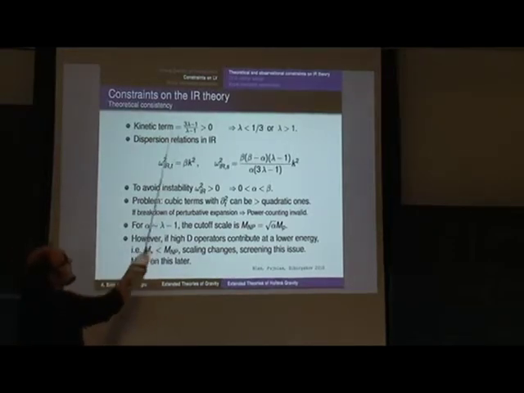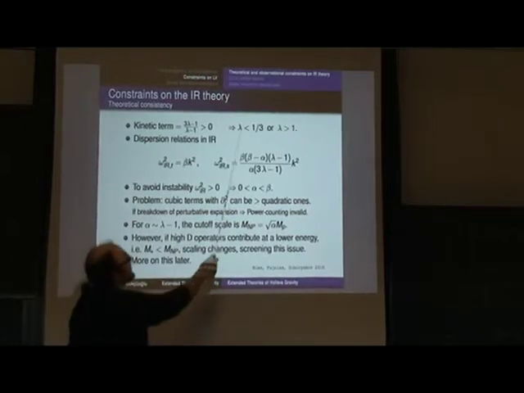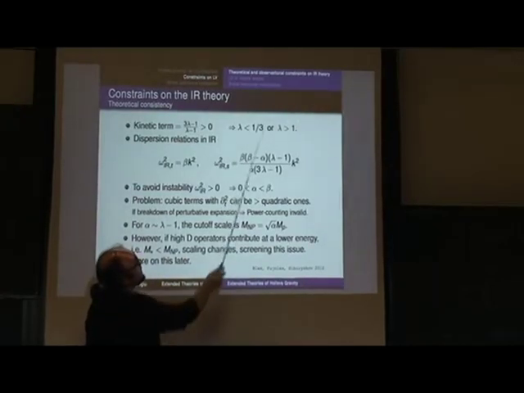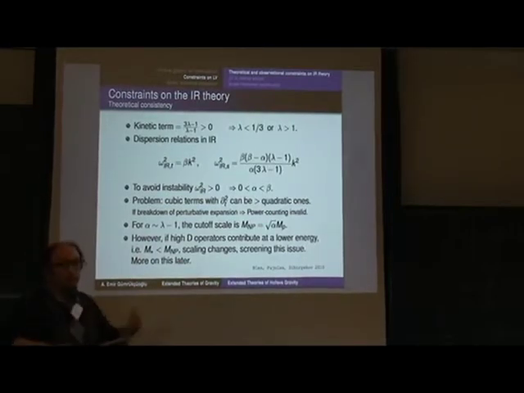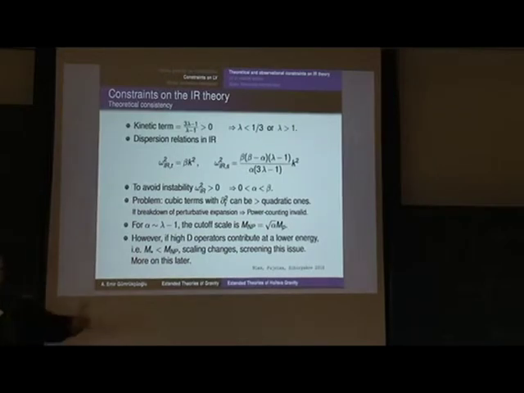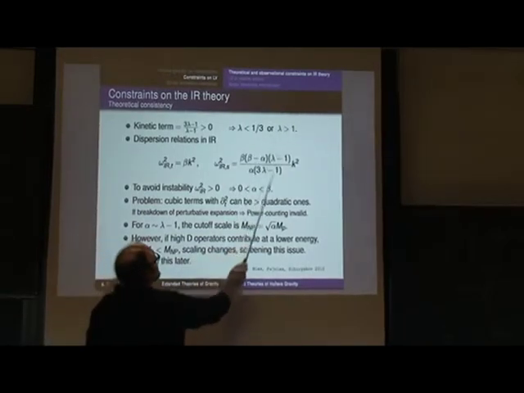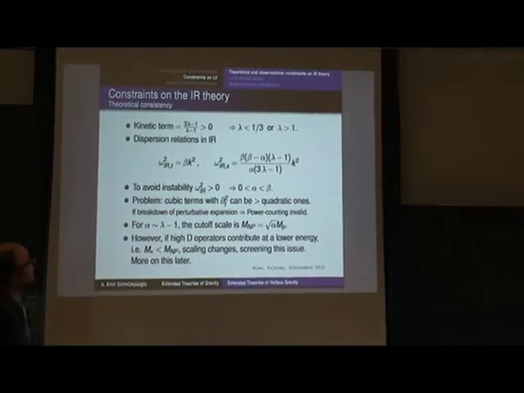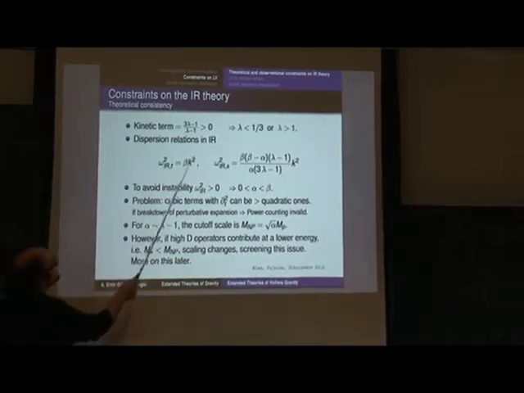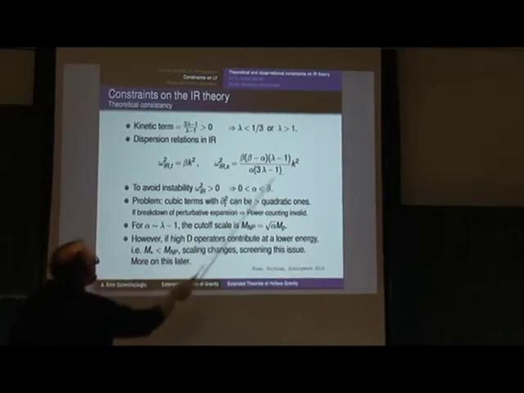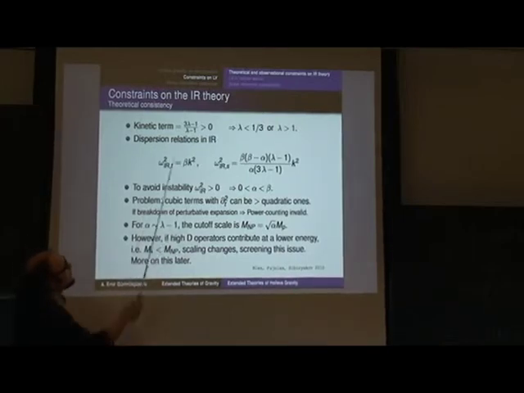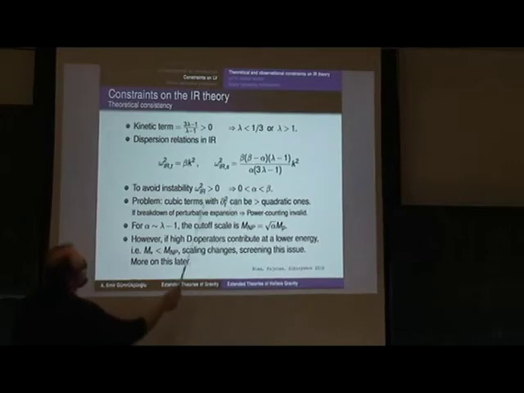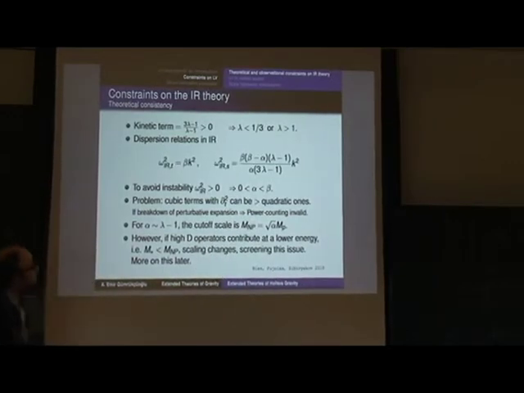So basically, you want the scalar mode, which has a kinetic term that depends on lambda like this, to be positive, and you have two allowed regions. One is lambda less than 1/3, and the other is lambda greater than 1. Since you want to be connected to the GR regime, or at least approach it somehow, you wish to be in this part of the parameter space. And also, if you look at the infrared dispersion relations, which go like this, so you have these propagation speeds. Again, if you want to avoid gradient-type instabilities, this puts an inequality bound between alpha and beta.